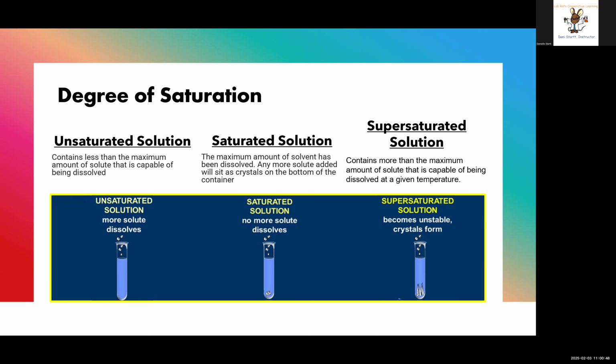So you can try this at home. It's not difficult to do. Get a small volume, maybe 8 ounces of water, and some salt or sugar, probably sugar, because you probably have more sugar at your house than salt, just by mass. Take that 8 ounces of water in a measuring cup and add a little sugar to it, and you've got an unsaturated solution. Keep adding and stirring until you can't add any more without sugar crystals being at the bottom. Now your solution is saturated.